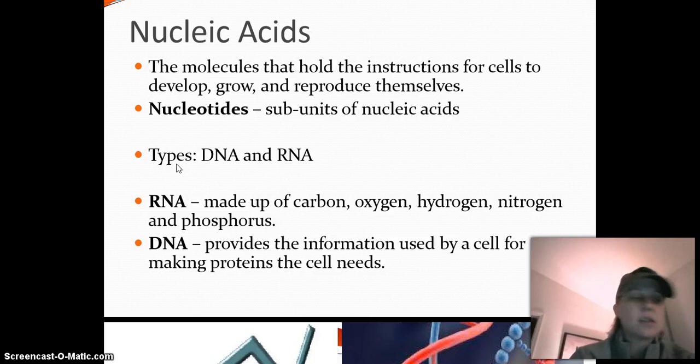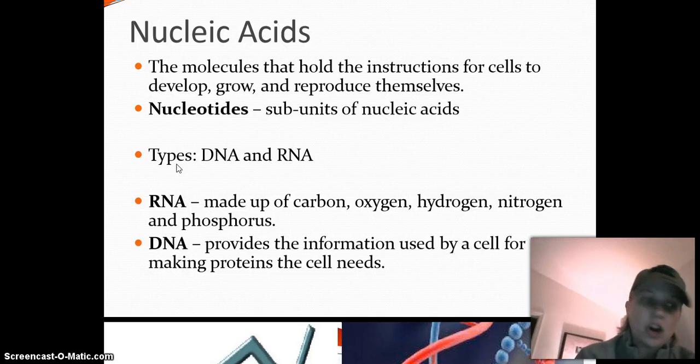Well, those are nucleotides. The atoms that make these up are going to be carbons and oxygens and hydrogens and nitrogens and phosphorus. It just depends on the length of these. The cell is going to use this to hold all of the instructions. Everything that we need to make new cells is held within this. The blueprints of your hair and your eye color and your nails and your height and your skin and everything, down to the type of skin cells and the type of liver cells. All those instructions are held within the DNA, which is a nucleic acid.